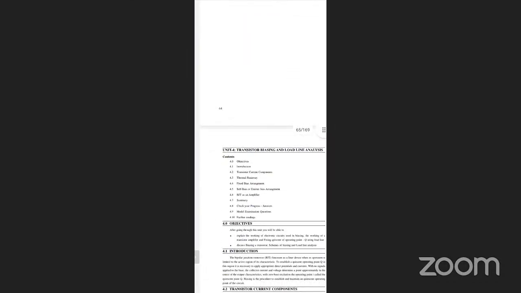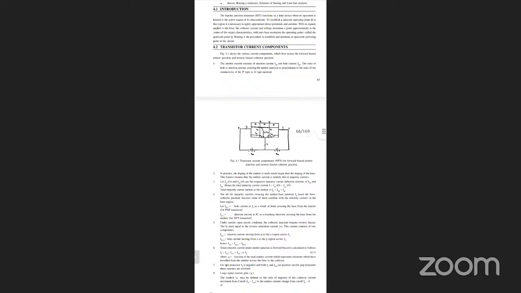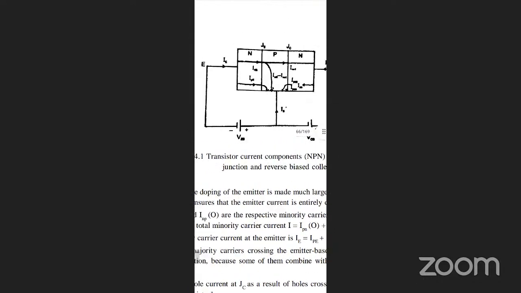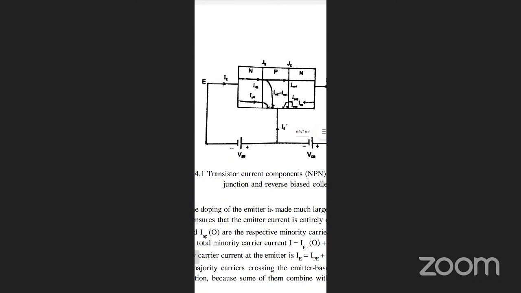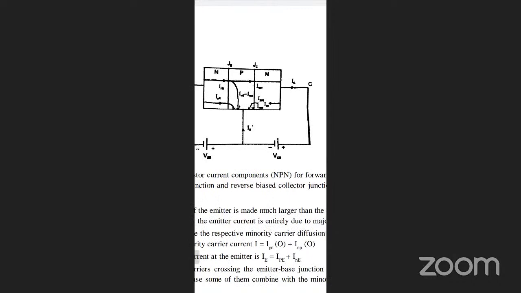And the transistor is an amplifier. How does it work? PNP and NPN transistor. In the NPN, the negative terminal of the battery is connected to the N type. The N type consists of negative electrons, so there is a repulsive force. That means this is in forward bias, which fulfills the conditions. And the right hand side is N type. The N type consists of negative electrons, but they are attracted toward the positive terminal of the battery, so you have to say that this is in reverse bias. Whenever the charge carriers are attracted toward the terminal of the battery, that is reverse bias. Repulsion means forward bias, attraction means reverse bias.